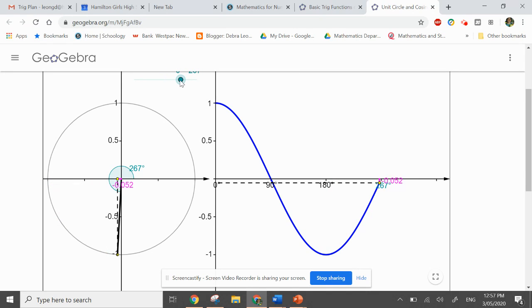As we get to 270, it becomes zero, and you can see it going through here at zero. And as we go back to 360, it goes this direction, and this curve is called the cosine curve.